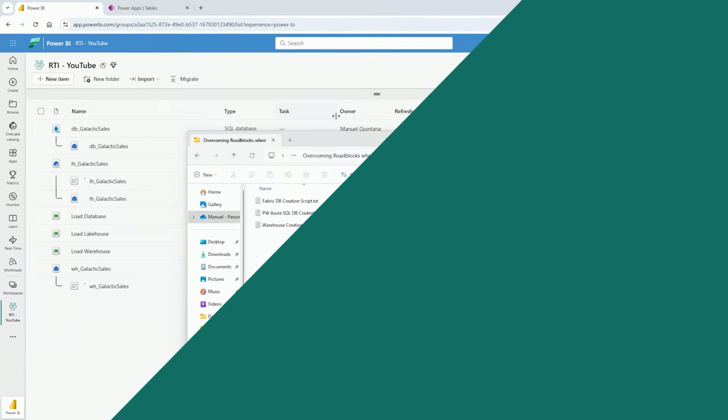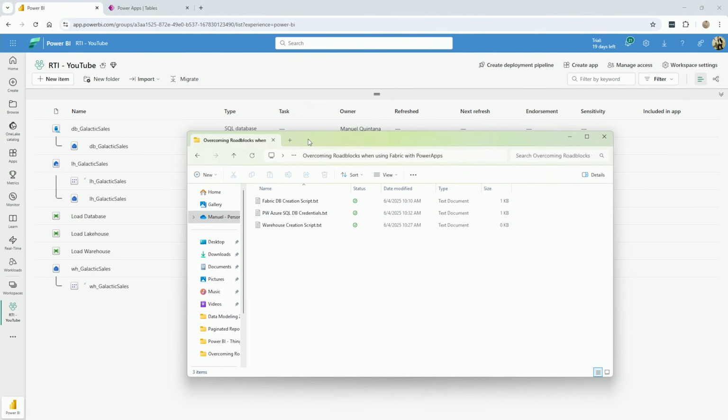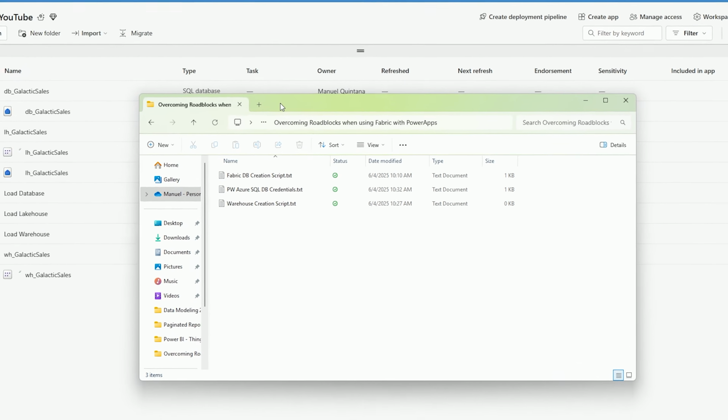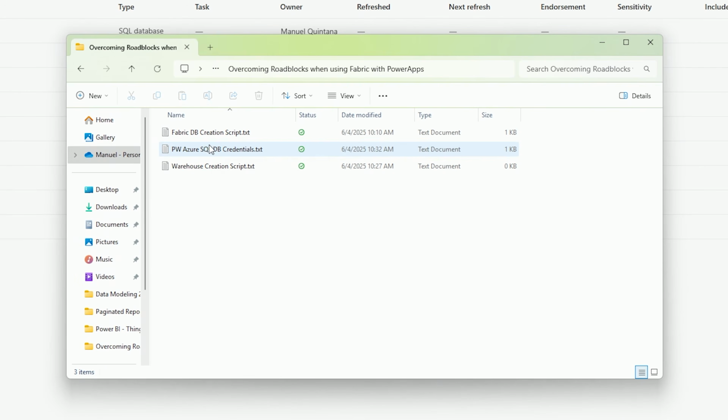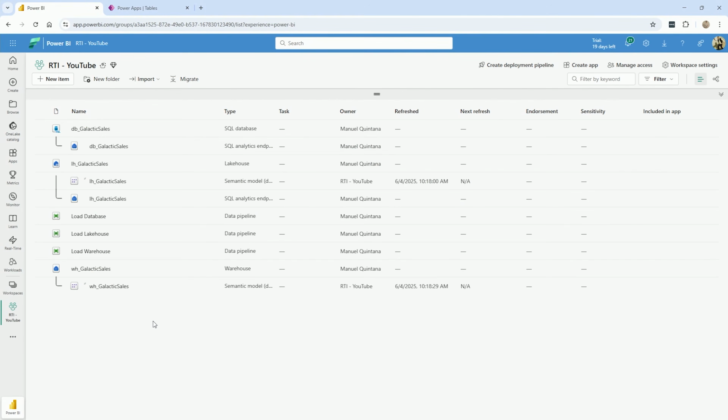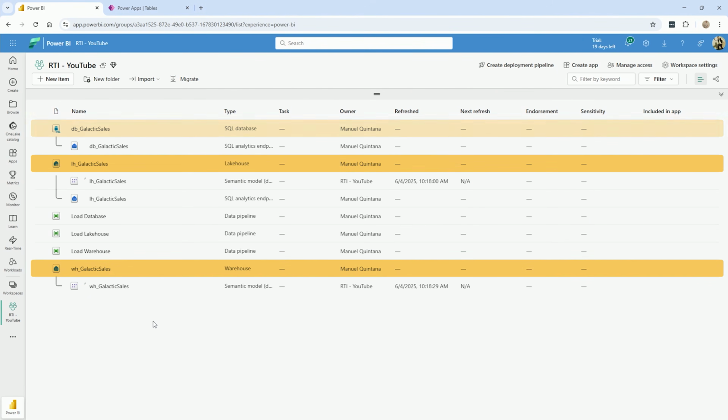Let's actually start with the setup, right? So I'm going to sneak away from the slide deck and I'm going to go into my Fabric environment. Now, as part of this, we are going to provide you some scripts and some credentials. Let me explain how we're going to do this, because this is probably a part in the video where you may want to pause, as I already have a lakehouse, a warehouse, and a database already provisioned. The data has been loaded in. That data is coming from an Azure SQL database that is publicly available.